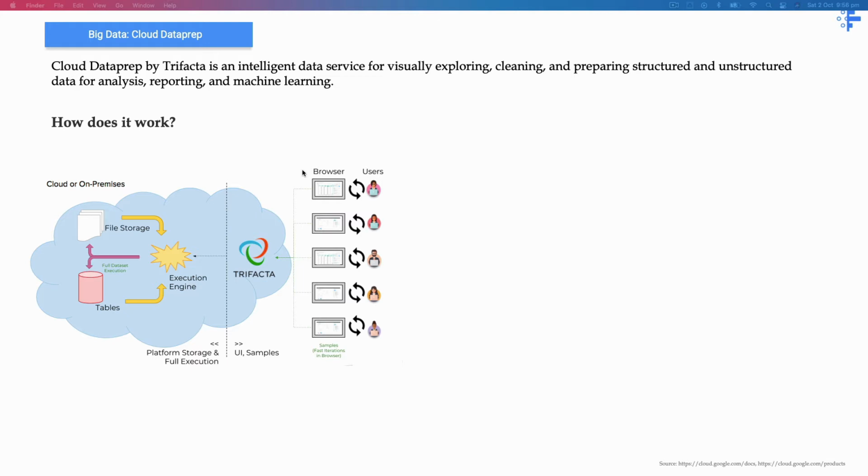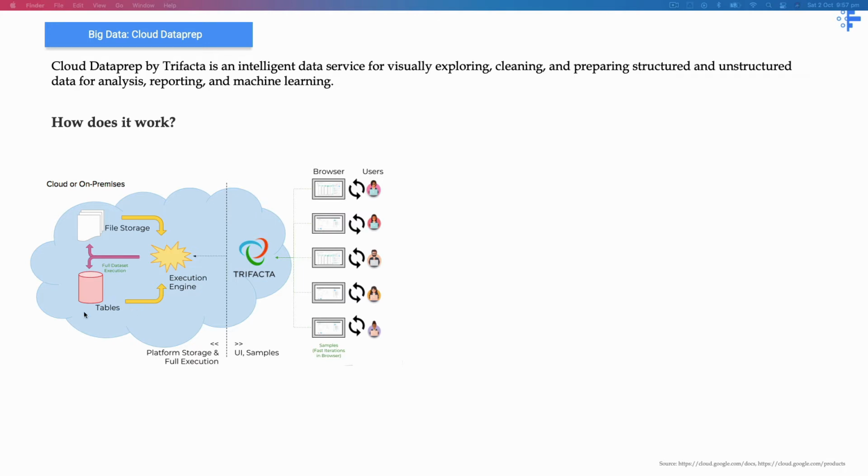Then through those connections, they create references to specific data sets. Then they load samples of that data into the user interface. Then they build a sequence of steps to transform the sample data through user interface controls. The primary object that you create is called a recipe. A recipe is a sequence of transformation steps that you create based on that data set.